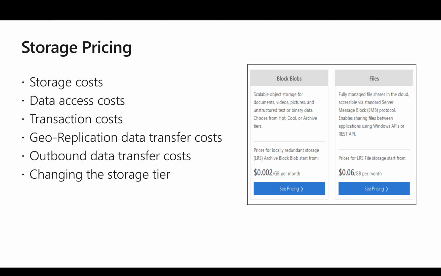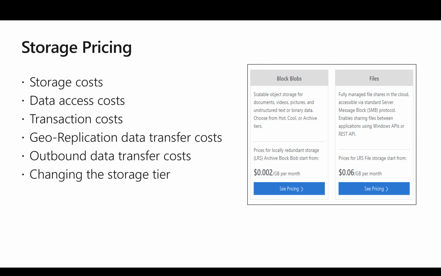And certainly the pricing differs based on the specific Azure region and the type of storage account, whether we are choosing premium storage or general purpose storage.